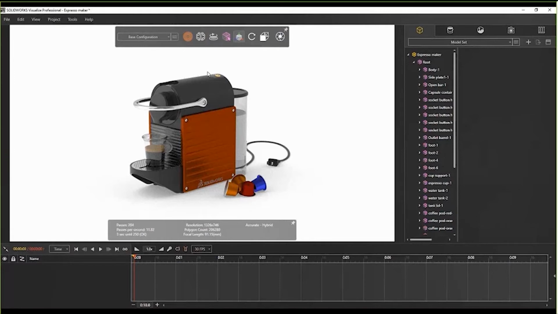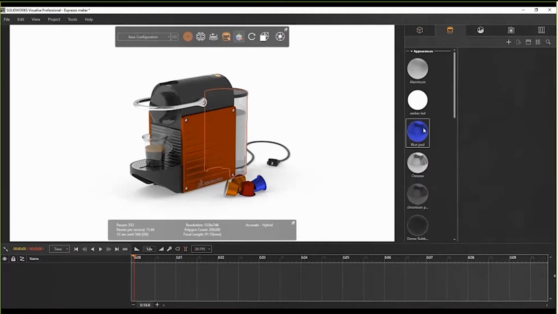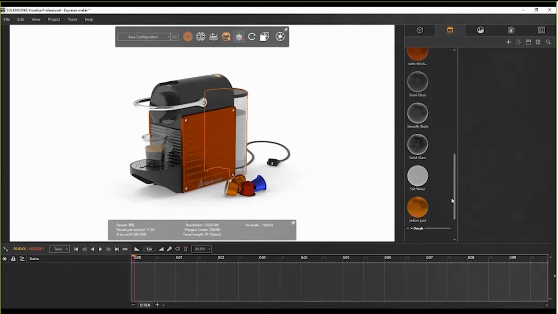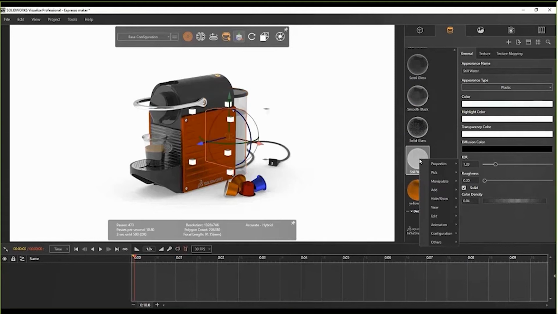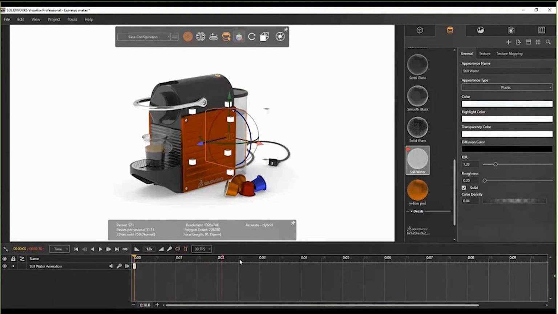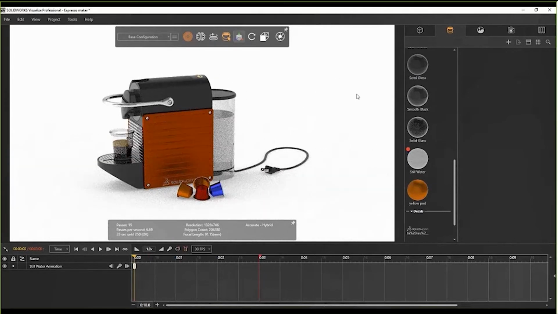And appearance animations is one of the cooler things that I found, and we'll get into that here in a second. We can basically change the color of what this water in the filter is going to look like. So if maybe I wanted to represent the water heating from cold to hot, I can actually do that. Whatever I'm trying to animate, I'm going to want to right-click on it, go to that animation, say Add Keyframe. It's going to bump it down into that timeline, and then I can start to choose over the course of how many seconds I want to do this. I'm just going to fit this camera to the spot I want it, and then go from there, okay?